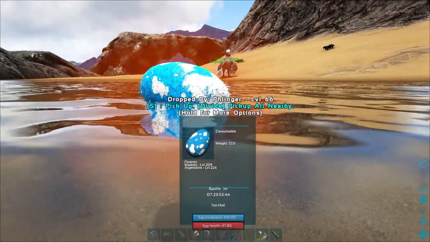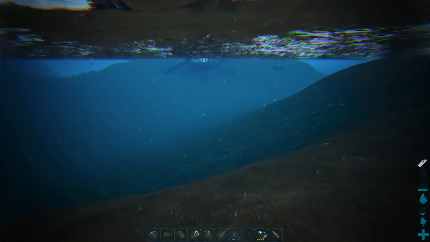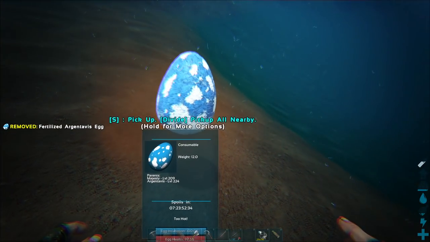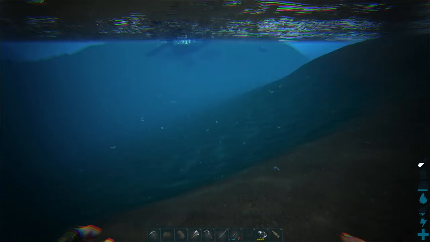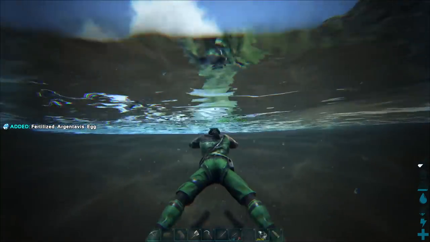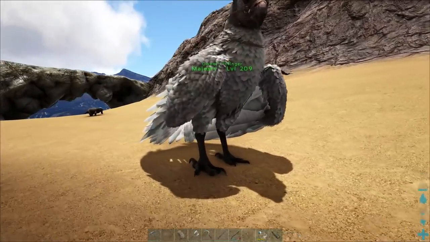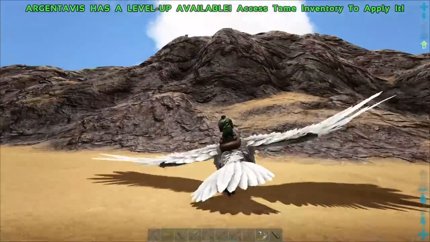Floating. You're not supposed to float. Now, let's see. Are you still good? Still gonna float? Don't float. Are you still too hot? I've hatched trikes like this, but never an Argent. All right, so we're still too hot. Wow. Oh, okay. I thought that was an extra Lystrosaurus. I was like, wow, those things are like multiplying.